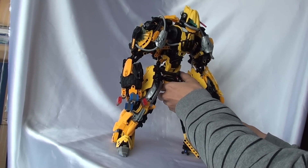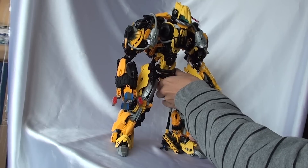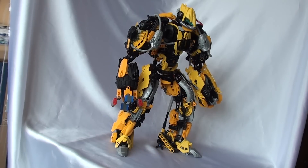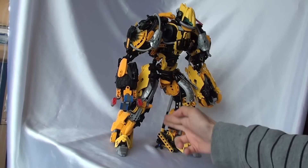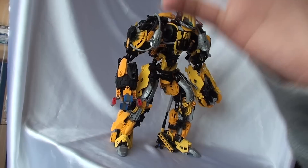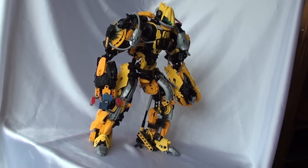This is Discharge. I consider him to be my first proper titan, because the first titan that I did was the Dark Brother, who was even bigger than this one — but he was a combiner mock, so he didn't really have these pistons. Discharge is heavily based off Bumblebee — the Transformer, I mean. To the insect as well.